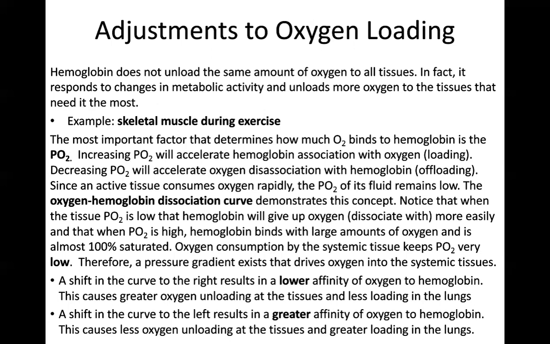Increasing it accelerates loading, which is what we do in our lungs, whereas decreasing PO2 promotes oxygen dissociation, what we call offloading, and that's what we do at our tissues. Well, our active tissues consume oxygen rapidly, meaning that PO2 of its fluids stays low, and thus decreased PO2 promotes offloading. That's what we want.